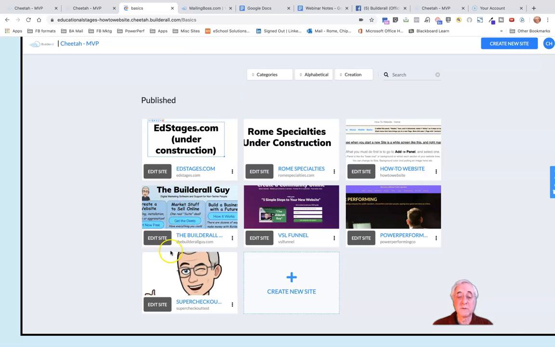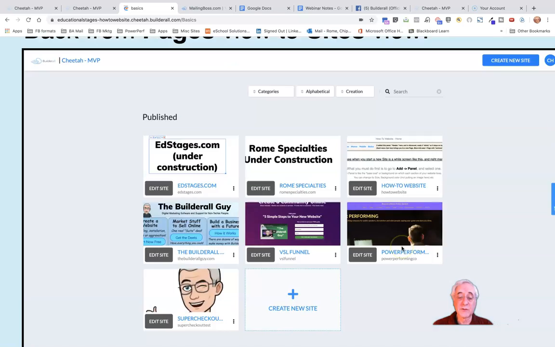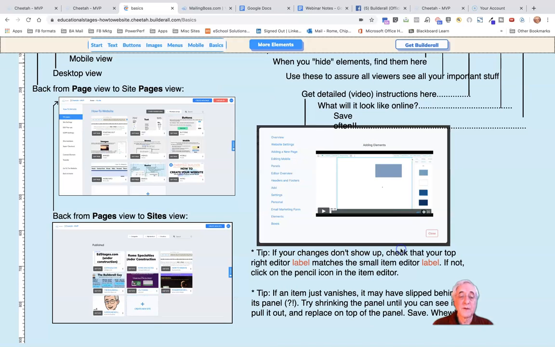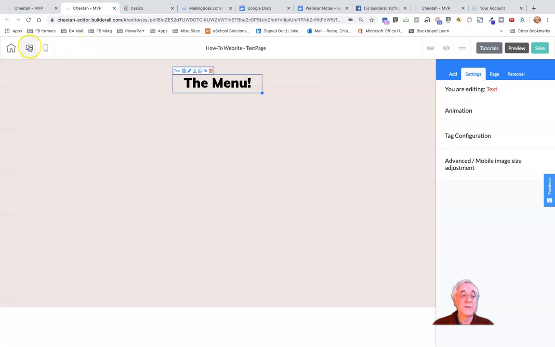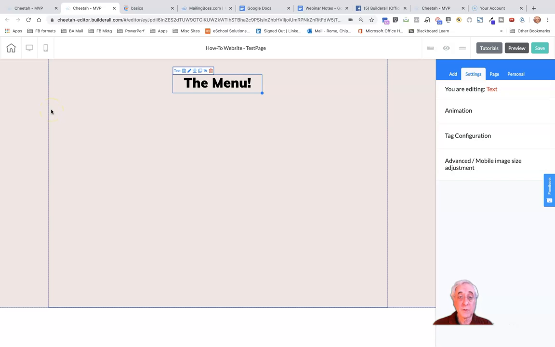So I've got 7 of them here, and I can create a new one here or there. And if there's some that I've not yet published, they'll appear right underneath, and I can just scroll down to see those. So there's a little shortcut. So desktop can get you to see all of your pages, and then from that you can go and see all of the websites that you've created.